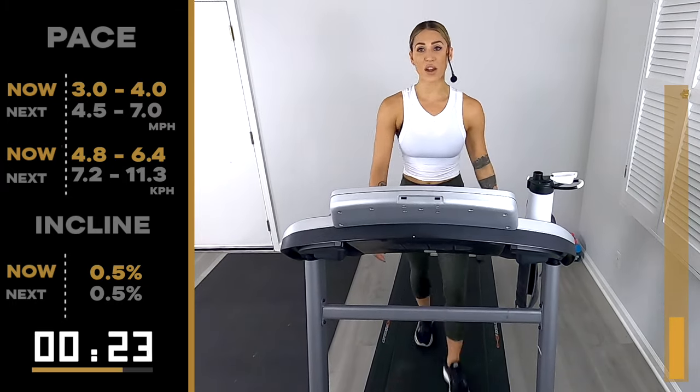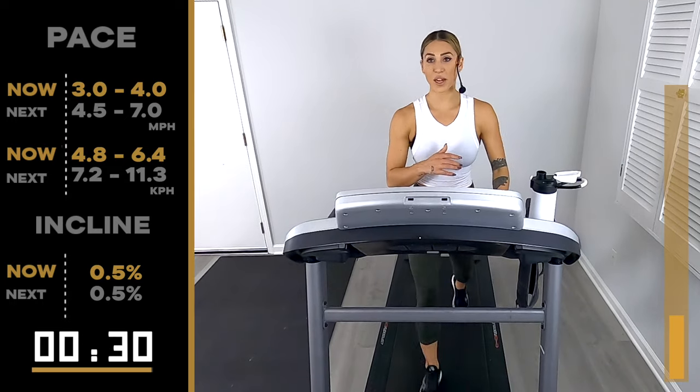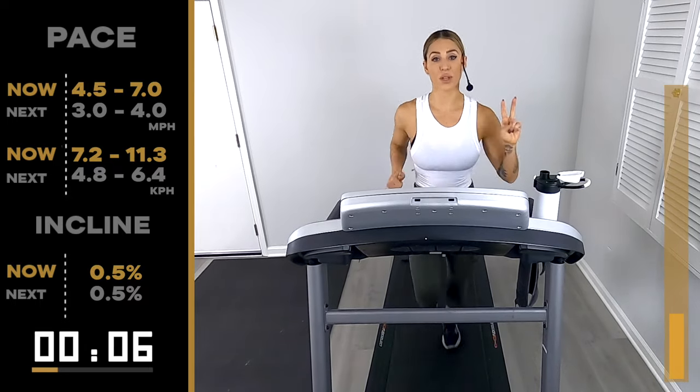10 seconds, 4-5, 7-0. Stronger, harder than the last one. We go in 5, 4, 3, 2, pick it up, pick it up, pick it up, pick it up. You're already on hit number two.